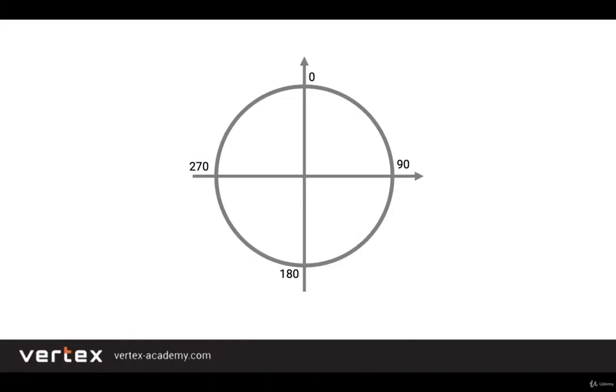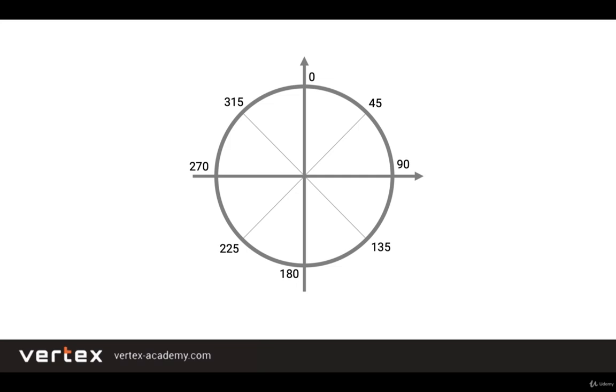In meteorology terminology, 0 degrees is the wind from the north. 90 degrees is wind from the east. 180 degrees is the wind from the south. And 270 degrees is wind from the west. We've got 260 degrees. Well, let's apply this trick. We divide each quadrant equally into two parts. So now between 0 and 90 degrees, we have 45 degrees. Between 90 and 180 degrees, we have 135 degrees, and so on.